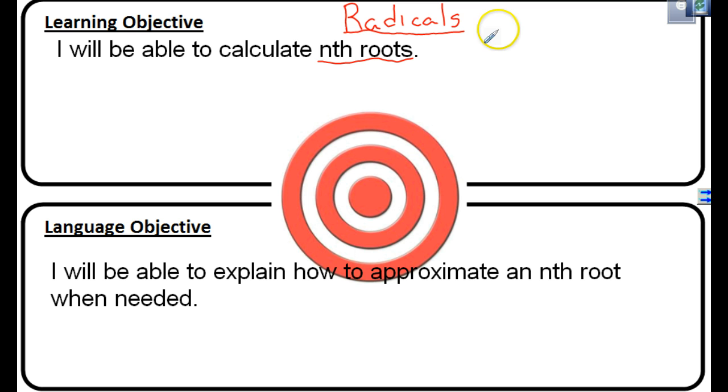So you guys know how to take square roots. I'm going to show you third roots, fourth roots. How do you take the fifth root of something? Okay, that's what they mean by nth root. So far you guys are very familiar with the square root of 16. But what about the third root of 16 or the fourth root of 16? What are those, or how can you approximate those decimals if they're not perfect cubes or perfect fourths?